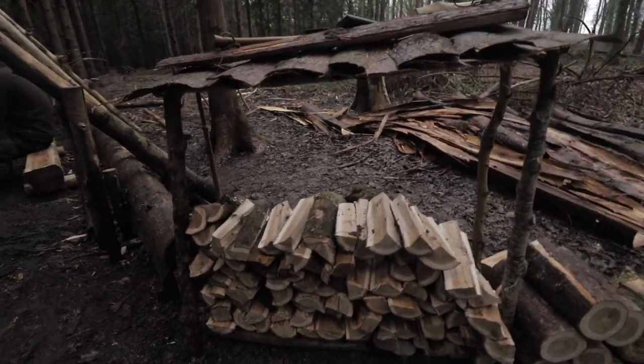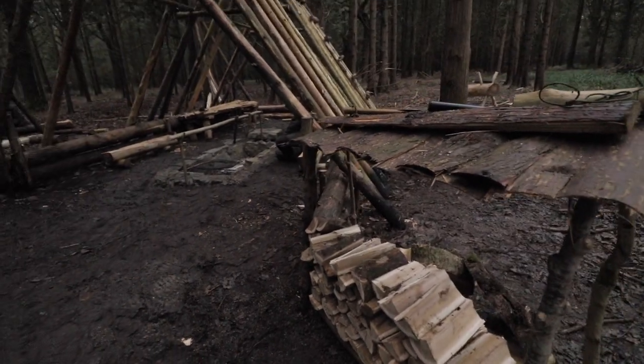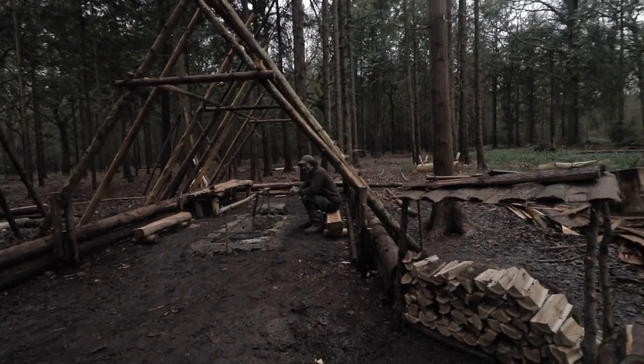This is Dad's log store, which he filmed earlier. It's only a very temporary small log store. We're going to build a proper one at some point. But this is starting to look like home. It really is looking like a little home. It's starting to feel like home as well. Yeah, yeah. Overnighters will be coming soon.